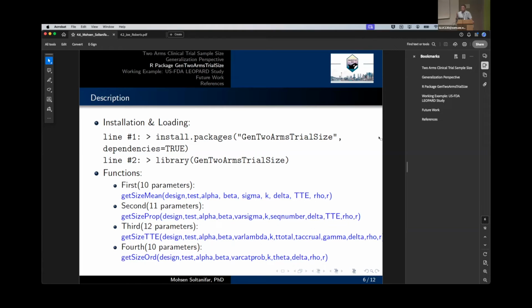It has four main functions. The first one, which deals with continuous outcomes, is getsizemin and has 10 parameters. The second, with binary outcomes, is getsizeprob and has 11 parameters. The third, with time-to-event outcomes, is called getsizeTTE and has 12 parameters. And finally, the fourth deals with ordinal outcomes, has 10 parameters, and its function is getsizeor.